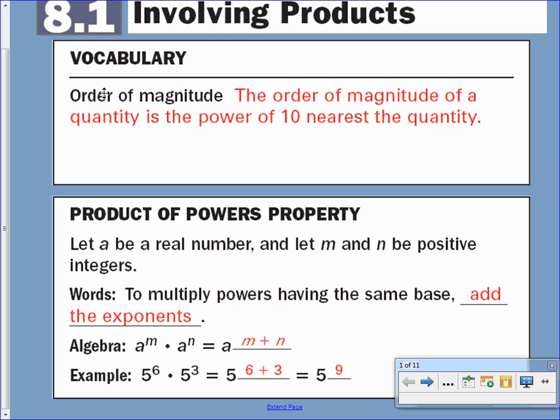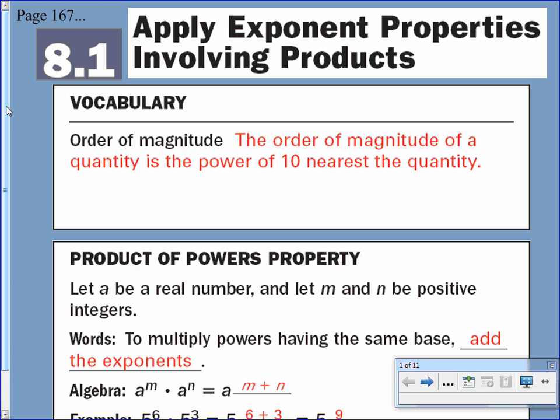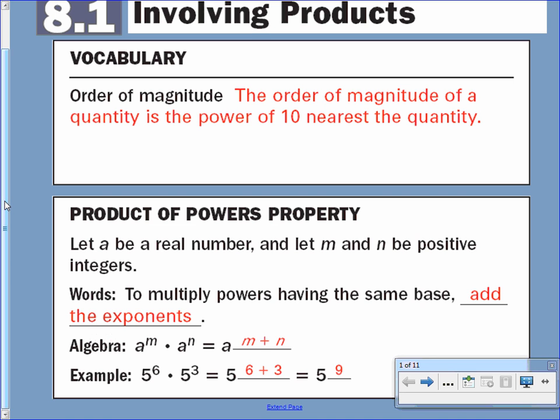Okay, these are the 8.1 notes with volume. The only problem is I'm running this from my computer and not the smartboard, so writing really isn't going to be an option. If you want to see the writing part of this, watch the other video. So here's the multiplying part.